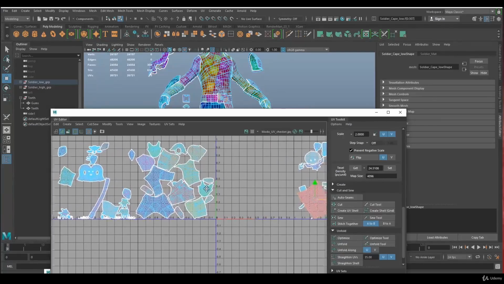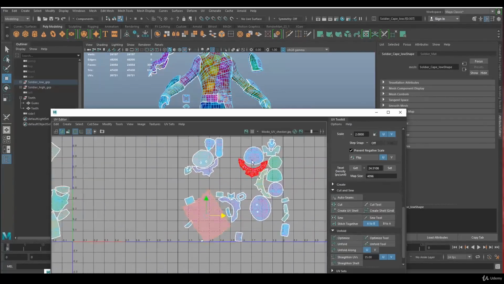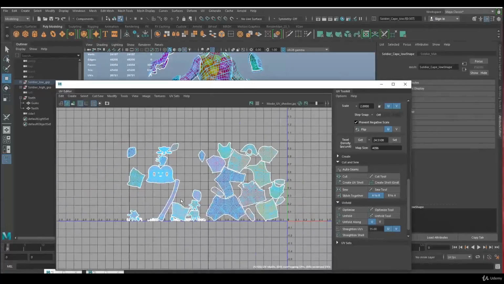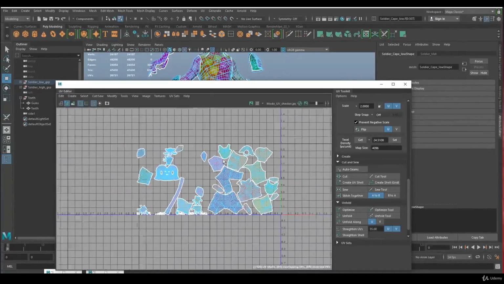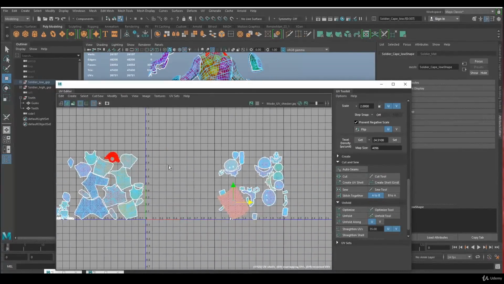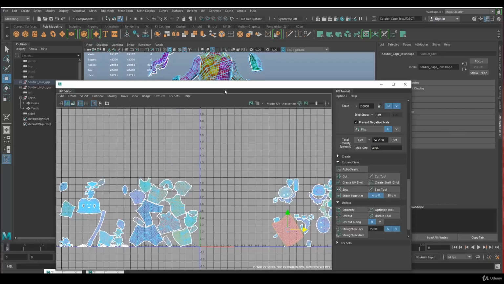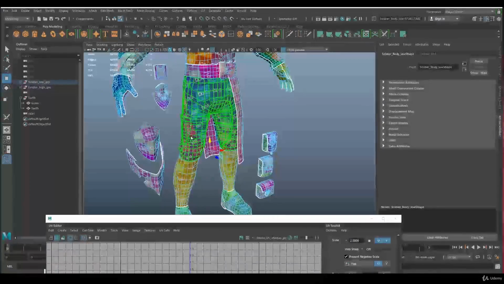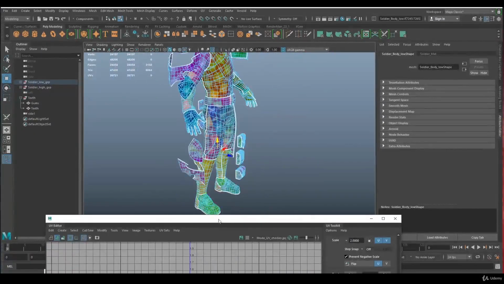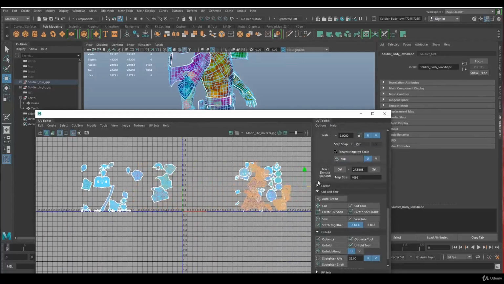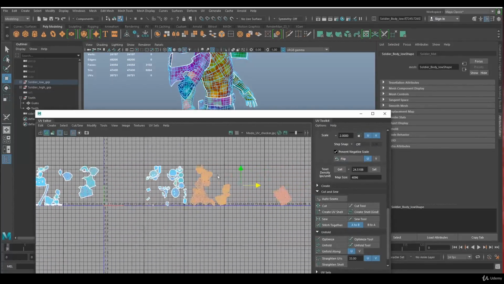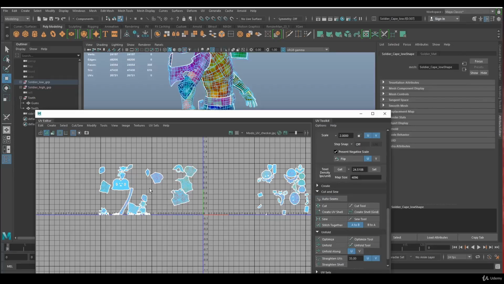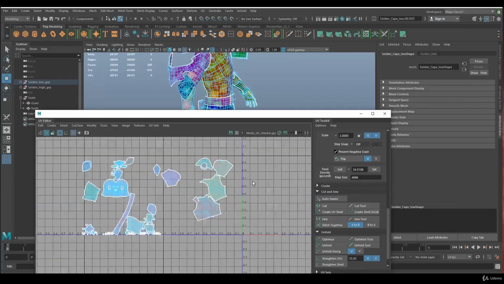So what I'm trying to do is see if I can fit all of these islands in just one place. Now I know just from seeing this that that won't be possible. It's going to be slightly difficult to fit everything here. So I'm going to make a decision here, and I'm going to grab, for instance, all the boots and the soles, and probably the pants as well, and move this here to this side. So that seems a little bit more manageable. And now the fun begins. We are going to try and see if we can fit this Tetris style into their specific places.